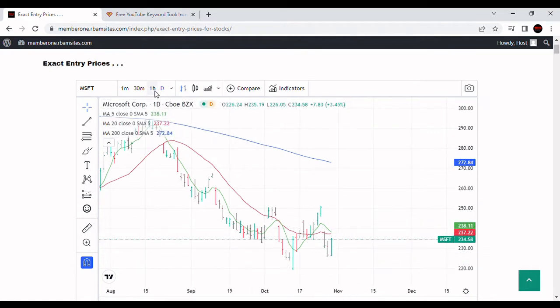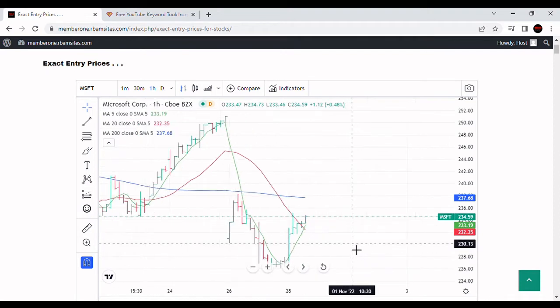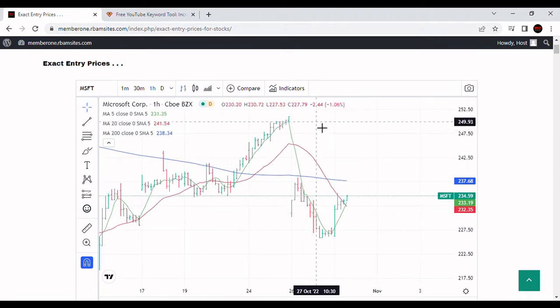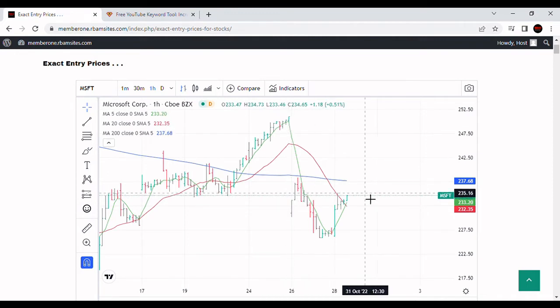Let's take a look at the hourly chart real quick and see if we can determine if this is a short covering rally. This is the drop I mentioned a second ago, 249 all the way down to 233 on an hourly chart. So that's probably overnight. Yeah, that looked like an overnight move. Market opened up and gapped down. That kind of move on Microsoft is really an amazing thing.